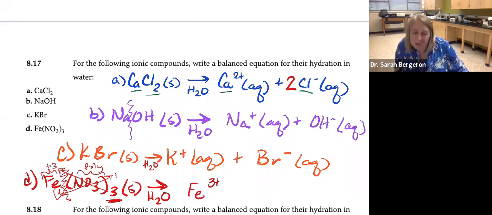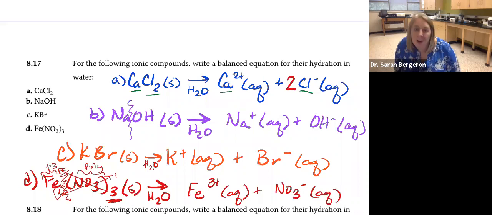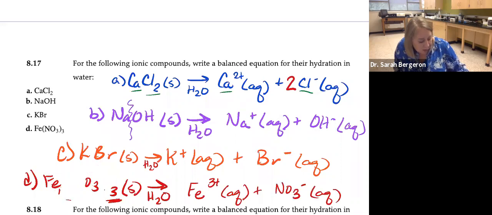So we have Fe3+, or +3, however you want to say that. It is aqueous, and then we are also going to have our product of NO3-, and that's aqueous. Are we balanced? We are not, right? We have 1 iron over here. Now you don't have to balance every single atom if you just look at it as a big picture. So let me erase everything that's going on over here. So much going on. Okay, so let me go put it back.